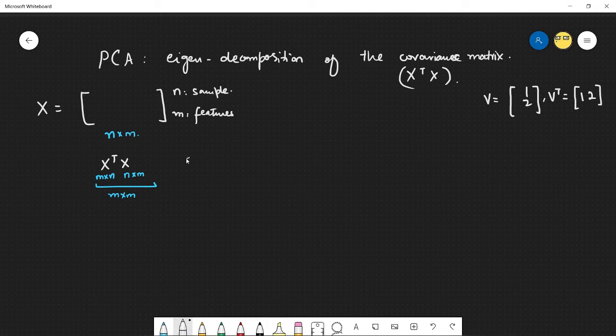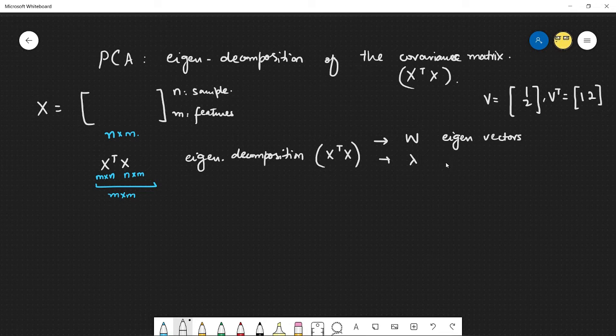Okay, so if I were to perform the eigen decomposition on this covariance matrix, it's going to give me 2 different things. It's going to give me W and lambda here, and W is the matrix of the eigenvectors, and lambda will give you the matrix of the eigenvalues here. And I'm not going to go into how the decomposition is happening, but the takeaway is that the eigenvalues, these lambdas, are going to give you how much variance is explained in the data in the direction of their corresponding vectors here. And that's basically what we're looking for.